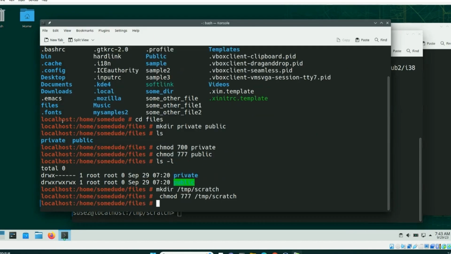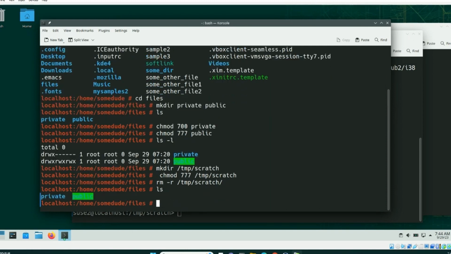So for now, we're going to go back to the root window and get rid of all that because we don't need it. To remove everything, we are going to rm -r /tmp/scratch.